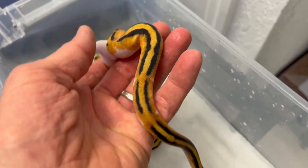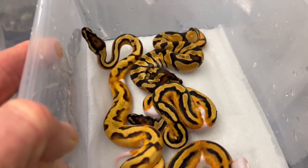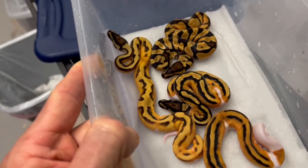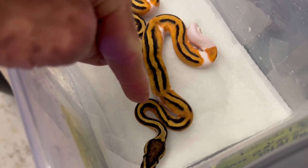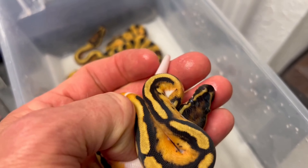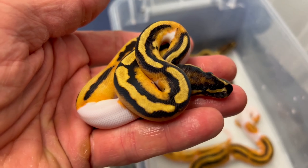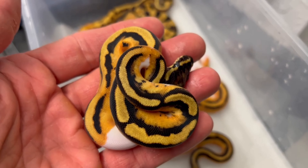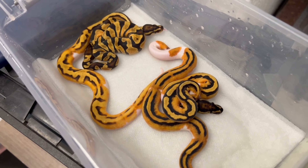So these are still some great babies. This is probably super orange dream too — really nice. These are going to be hard to let go because they're really, really clean. Why is that one so much brighter? There can only be one copy of Enchi, so I think this might be super orange dream Enchi Pied, because it's very low white. This is probably orange dream Enchi Pied, one copy. And then this is, I think, super orange dream, maybe no Enchi Pied. This is my favorite one, though I'd rather have the super orange dream Pied. They're all, once again, head Ultramel, and at least 50% head hypo. Good clutch.